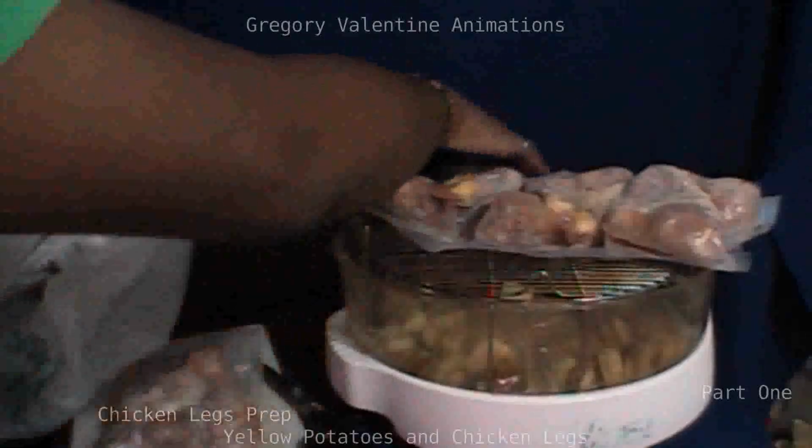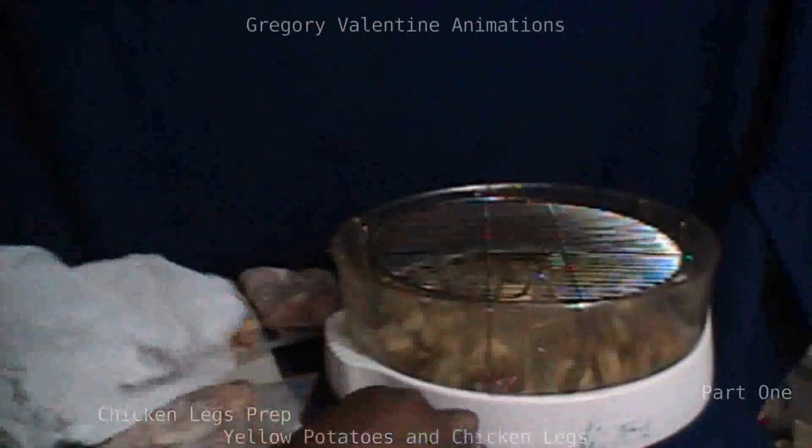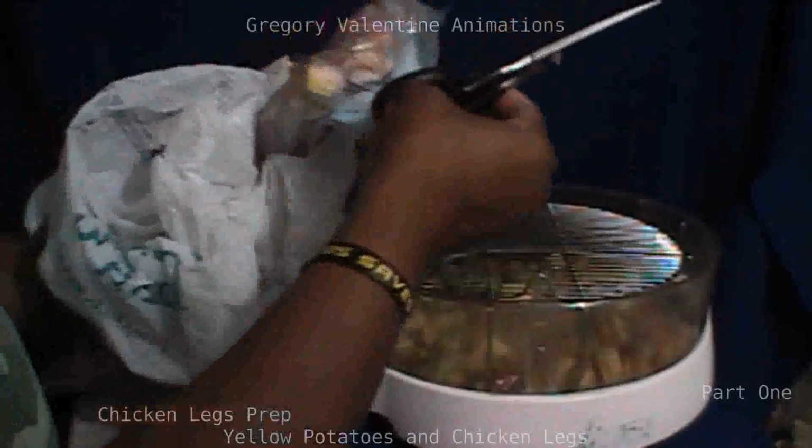Now you're probably wondering, does he wash the chicken? No, I don't wash the chicken. Why don't you wash chickens? Because these chickens have already been prepared.